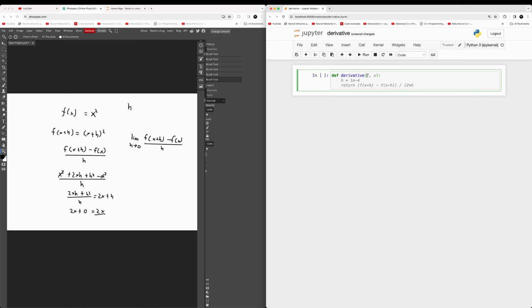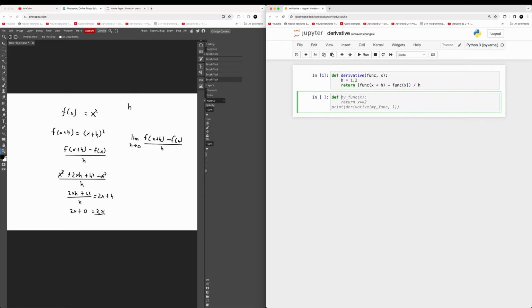Now define a new function. We want to pass in a function, and we want to pass in a value of x as well. And h will be equal to some number. Let's start with 1.2, something really high. We're going to return, and you can see the formula here is this one. So the function of x plus h, minus the function of x, divided by h, which is what we have at the end here. So I'm basically just recreating this.